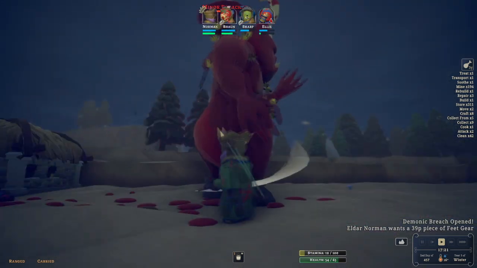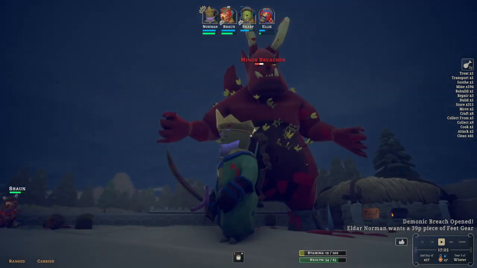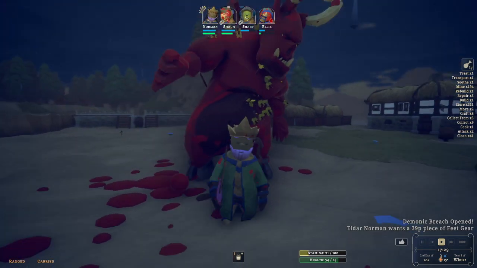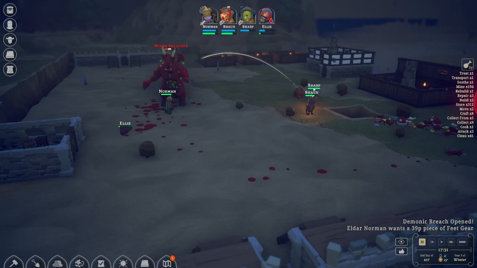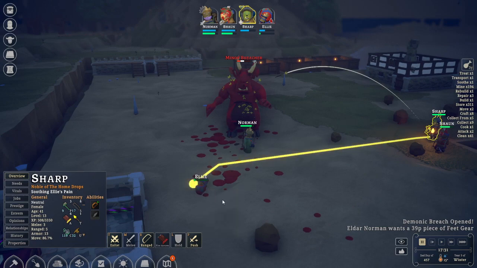Ooh, don't hit me. Ellie is down. Ellie is bleeding. Not good. Not good. We might lose Ellie. Actually, let's make a little game move. Sharp, go soothe Ellie. And we can continue.